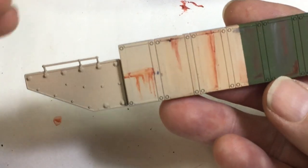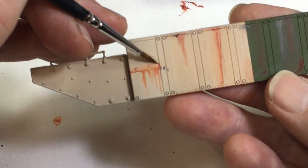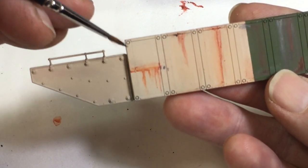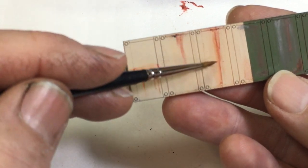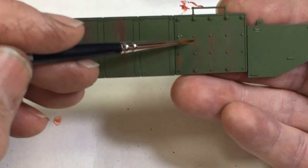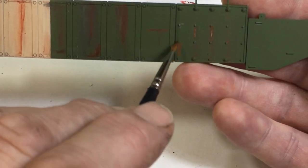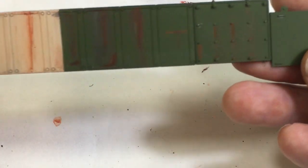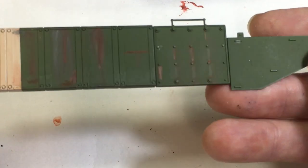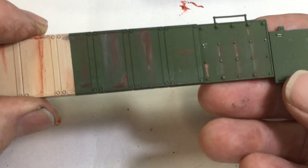And as you come back, you can see I'm just applying some finishing touches and cleaning up some of the scratches and rust streaks. Really easy to clean up. And once again, as you can see, I put some more rust streaks on the dark green, and it does give a more subtle effect and not as harsh as this. But the pencils can be adapted to your specific needs.